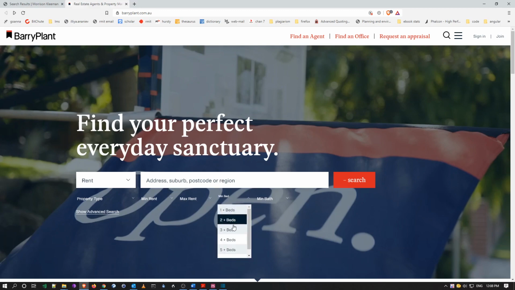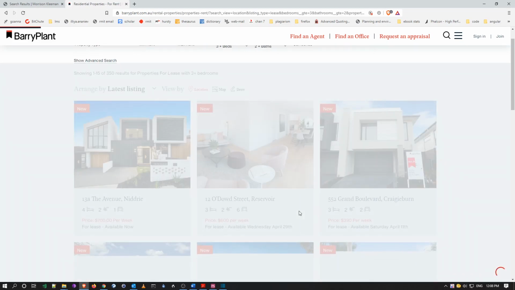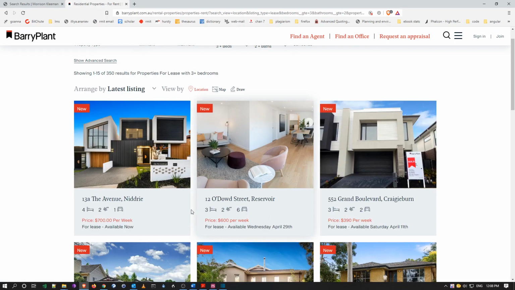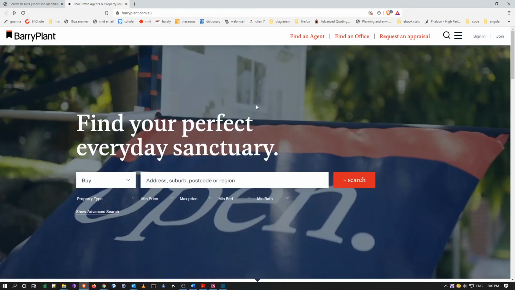So we can say minimum 2 bedrooms and bathrooms, but it doesn't have anything about cars, right? So 2 bathrooms. Can we just do a quick search and it gives us something? Yep, it does. Well done. It goes way over the cars, but we didn't get an option to say how many cars, right? So it's about the only difference. So on that one, Morris Kleeman actually gets it hands down.